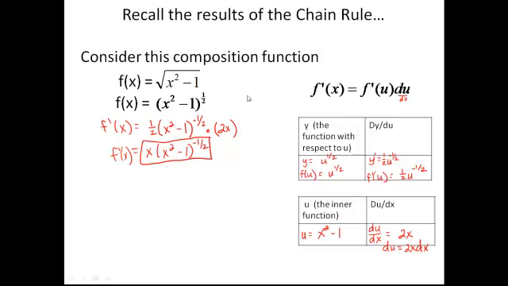So finally, what the chain rule says is if you derive a function f, where f is going to be some sort of composition function, a function within a function, then go ahead and derive the outer, leaving the u alone, the inner alone, but then go back and multiply by the inner's derivative. So this is what we had right here. This is our f prime of u. F prime of u was equal to 1/2 u, which was our inner function, to the negative 1/2 times, and then we had to multiply this whole thing by du. So here was du, here was f prime of u.